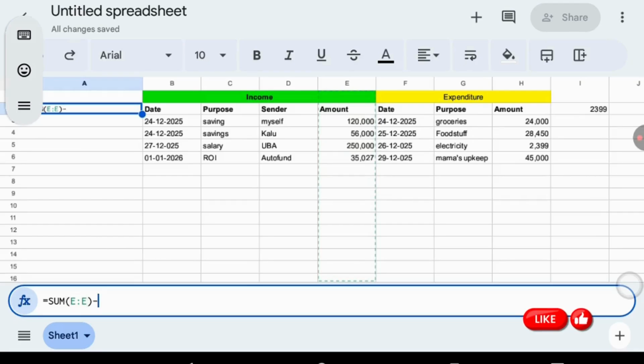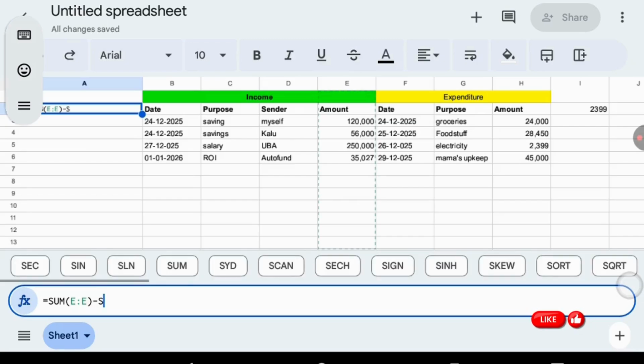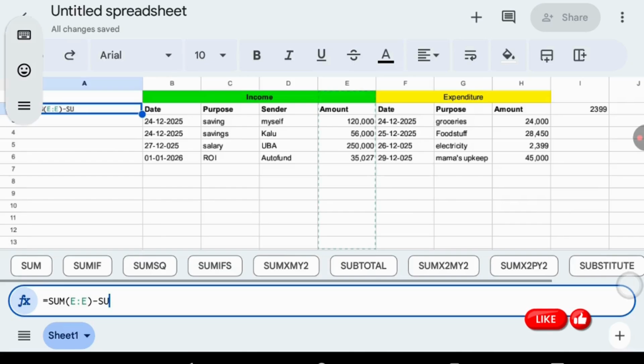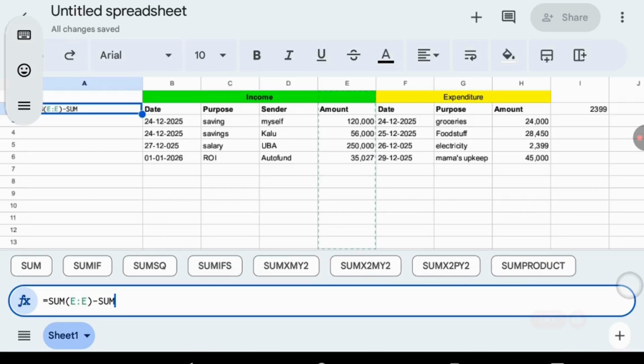Now you want to get the difference between your income and your expenditure in order to have your net value. So minus SUM, what would that be?